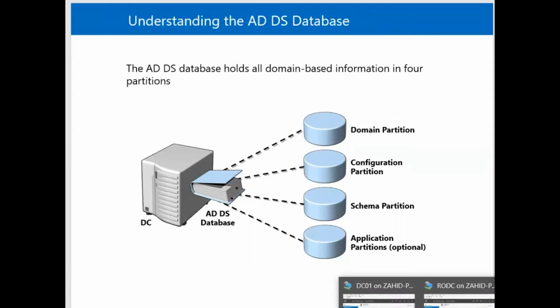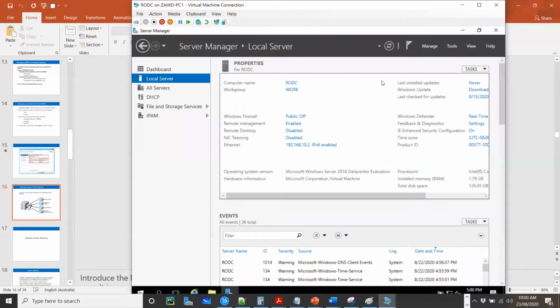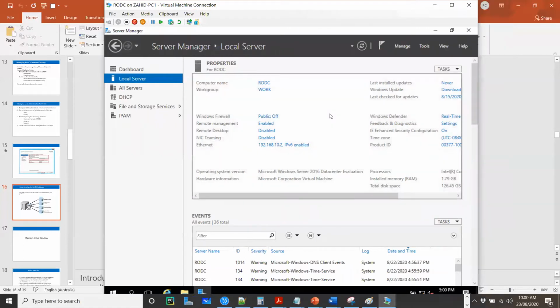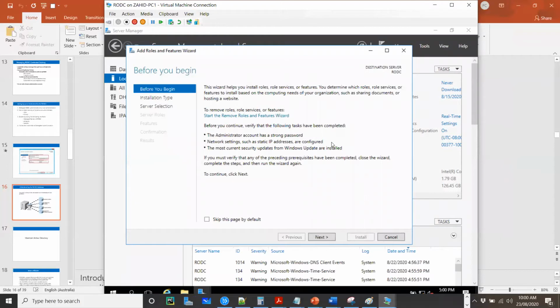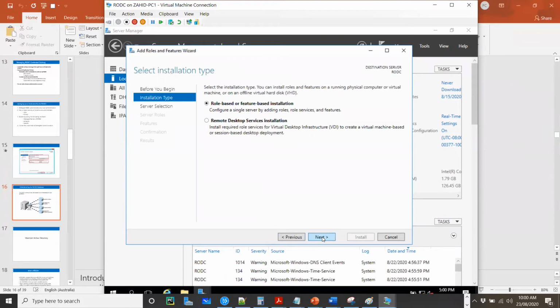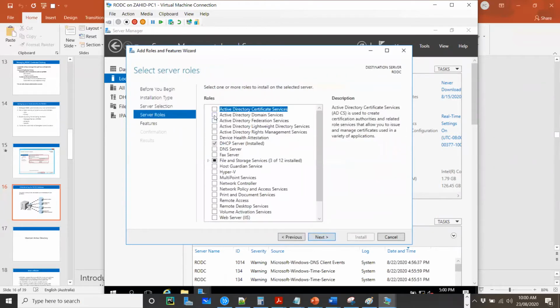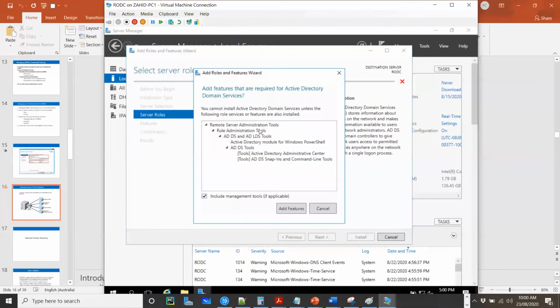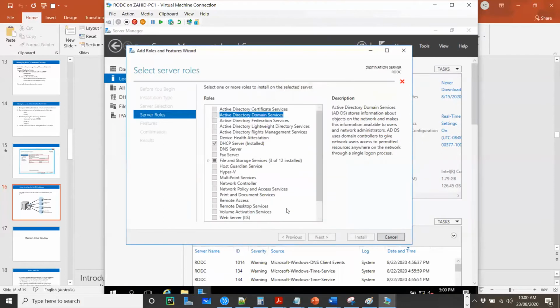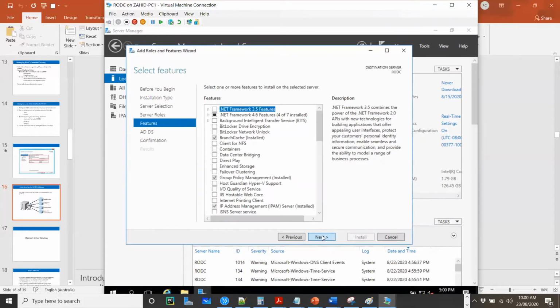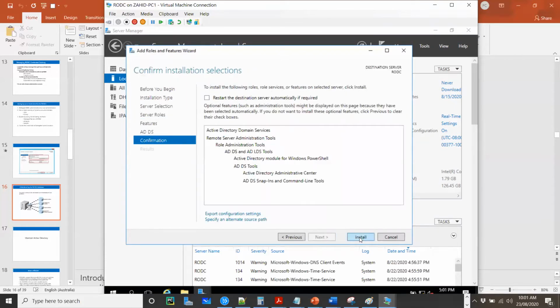how to configure the RODC? First thing in the RODC servers, everybody good, let's go to the RODC servers and we're going to install Active Directory Domain Services. So this one will be another practice for you, how to configure the domain controllers. You go to Manage, Add Roles and Features, and click next, next, next. We're going to install Active Directory Domain Services, which is the second option, and add features. And click next, next, next, and install.